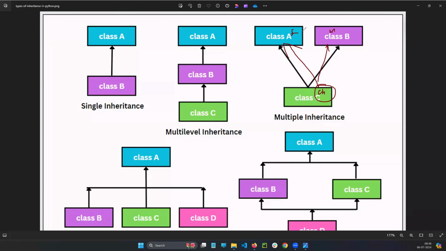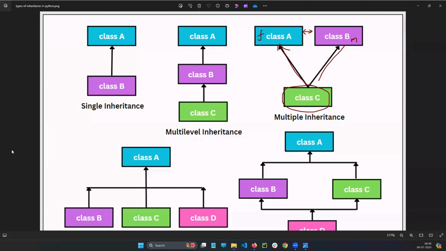Do they both have the connection? Yes, sir. Child is connecting to father and mother. Do the father and mother have another connection? No, sir. They don't have the connection.